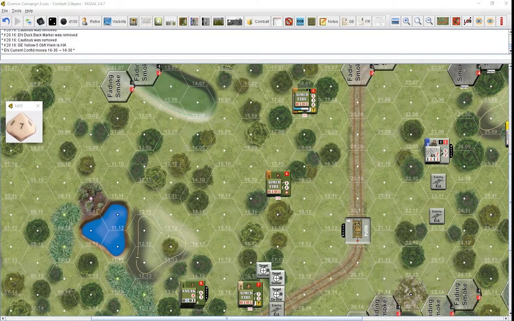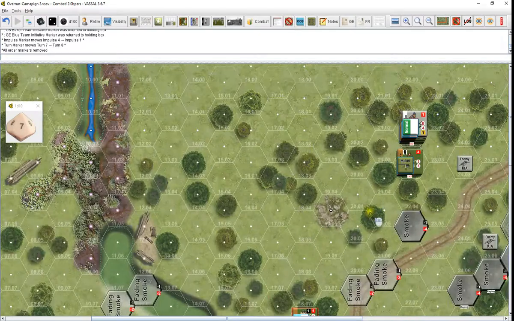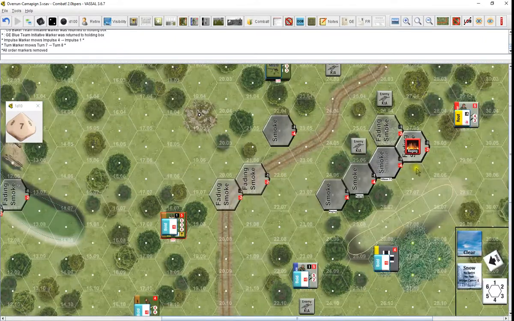That's going to be it for that turn. Impulse number four is done. Holding box. Impulse goes to one. Turn goes to eight. We've turned them. Can we do anything about it? We got melees going on. Everything else can move. No grenades to worry about. We got to worry about smoke. Raging fire. Four, nothing there.